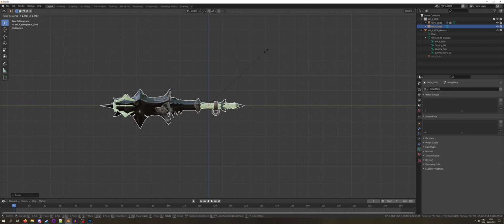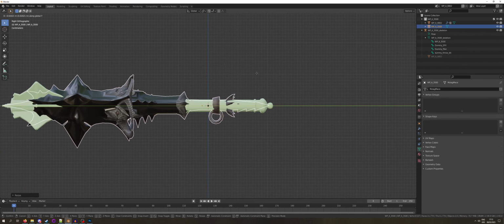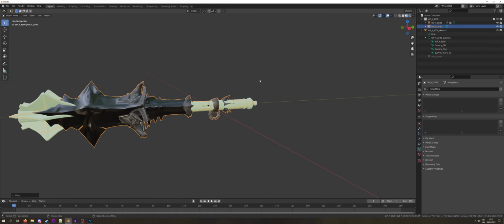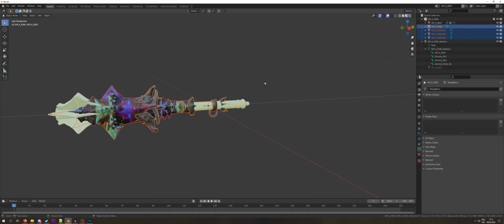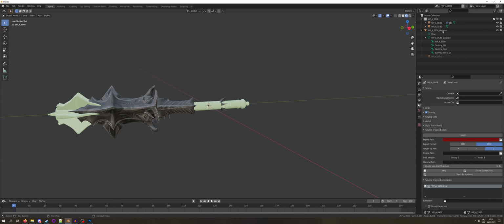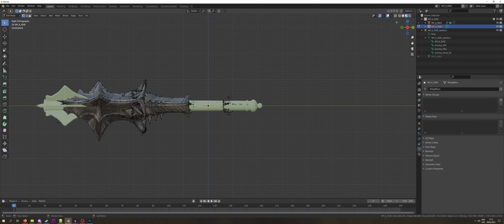Rotate it. Scale it up a bit. I'm going to separate material, delete these three as they are unneeded. I'm going to grab the end, stretch it out to say there.